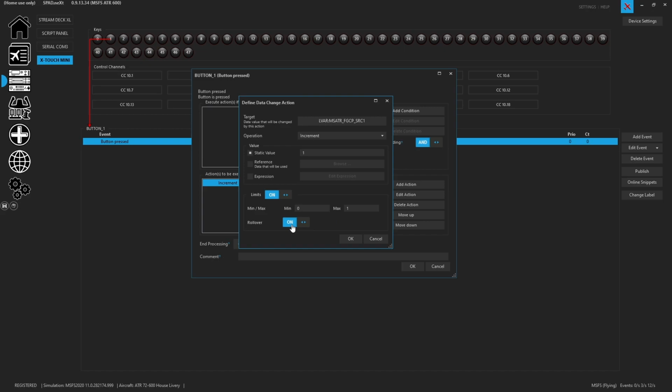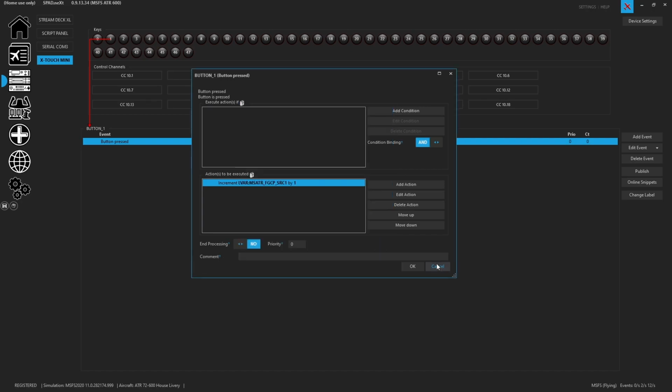So this will act as a toggle. Now there are 4 positions on that switch, and if you want to be able to use ILS2 or FMS2, change this to a value of 3, and then you'll toggle through FMS1, ILS1, ILS2, FMS2, and then it'll roll over and start over again. I plan on not really ever using those, so I left it really quick and simple this way.